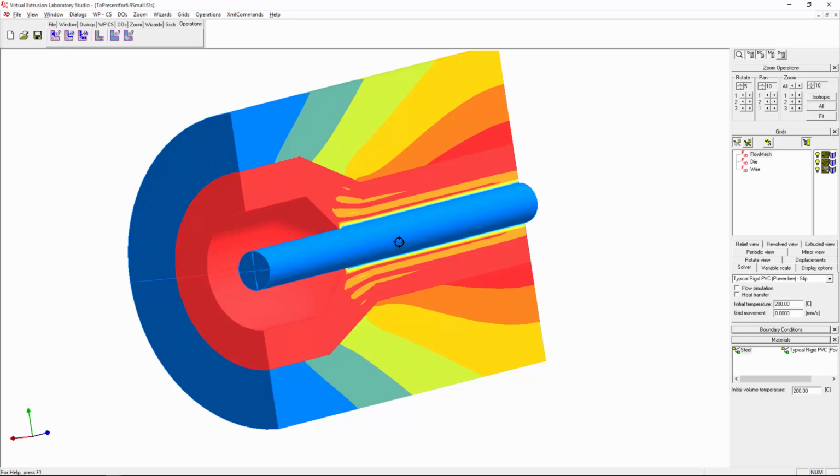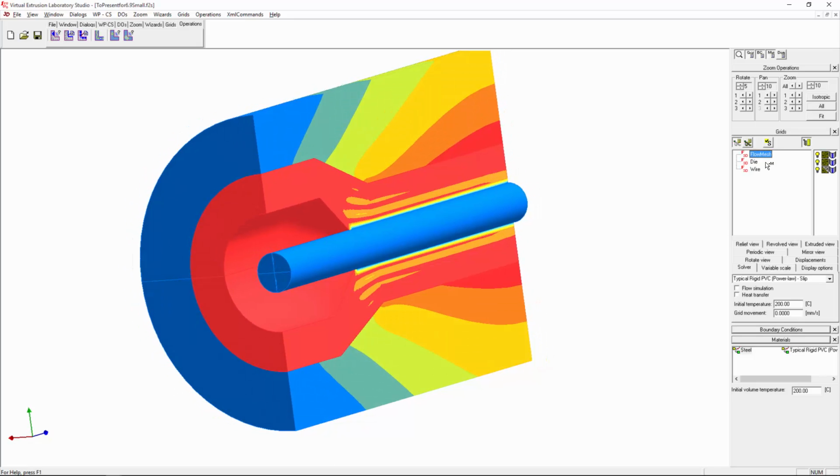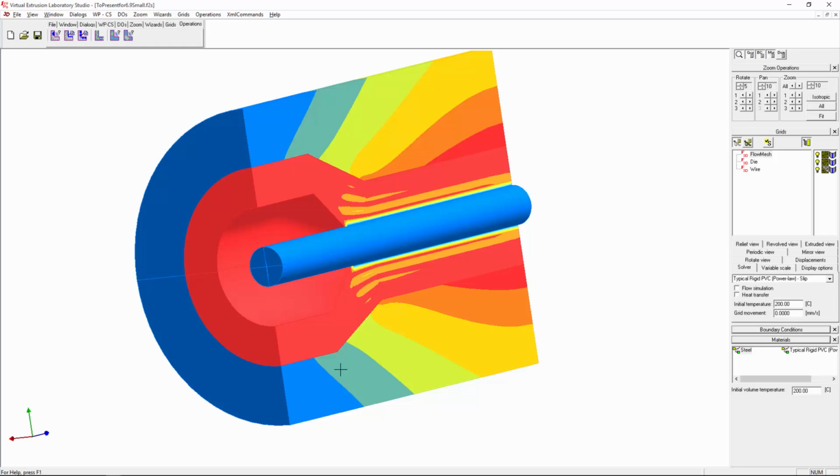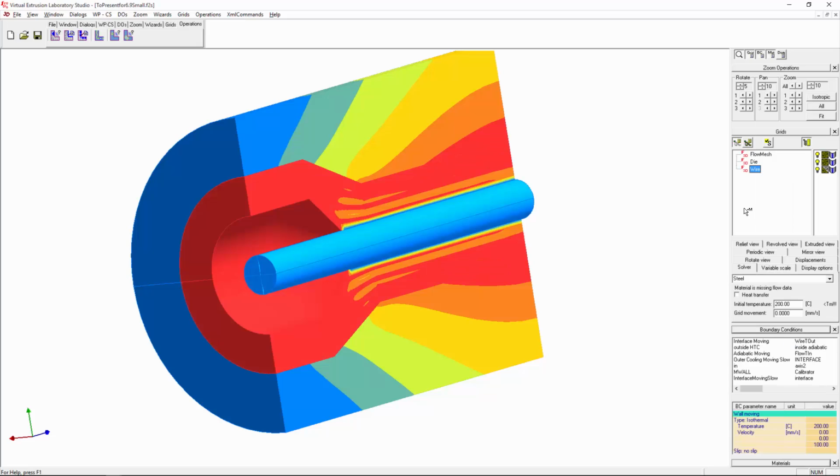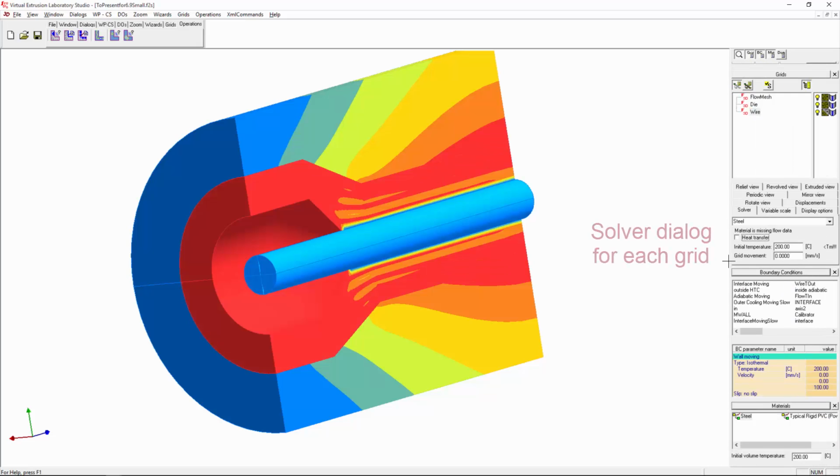So that's why we tend to take these steel meshes into account, and we also need to allow different polymers and different materials in the system. Typically the wire is cuprum, so it's not steel, it's a cuprum wire. I've used steel here, but I can certainly put in one more polymer. When I want to use the wire as a part of the calculation, that's why we've added a small dialog here, which allows you to choose the particular polymer or material for that grid. So each grid can have its own material.